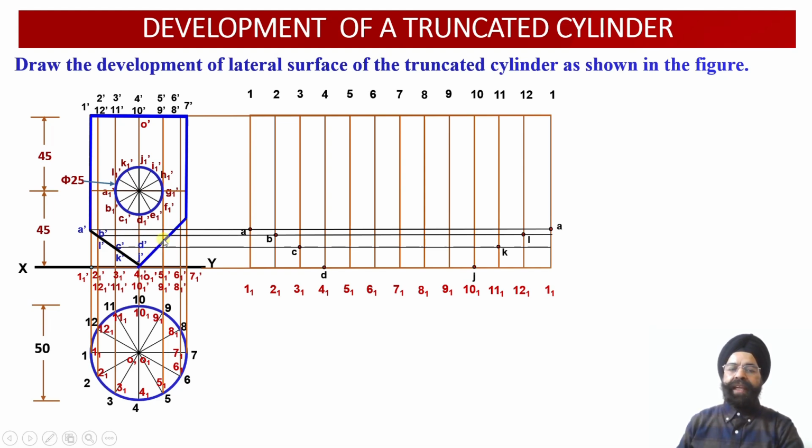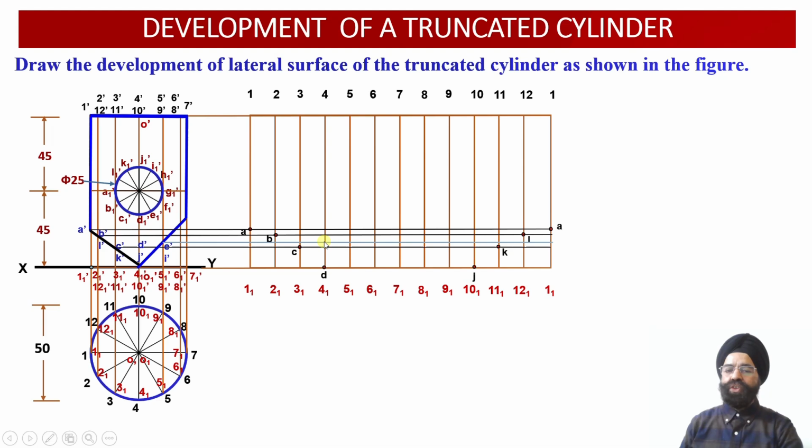Now the second cutting plane has intersected with the vertical generators 5 dash, 5 1 dash and 9 dash, 9 1 dash at the points E dash and I dash over here. So these 2 points of intersection E dash and I dash we have already obtained. Now using a blue color, corresponding to the second auxiliary inclined plane, a horizontal projection line we have drawn over here. So let us evaluate the intersection of this blue color horizontal line with the vertical projector generators 5, 5 1 and 9, 9 1.